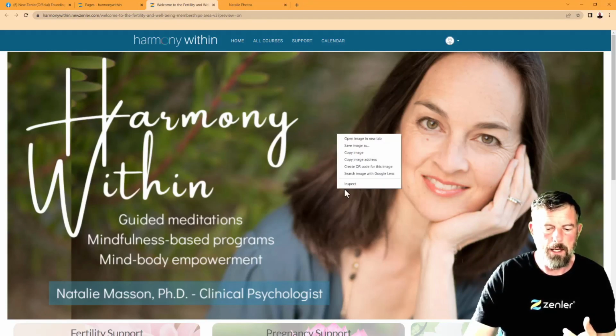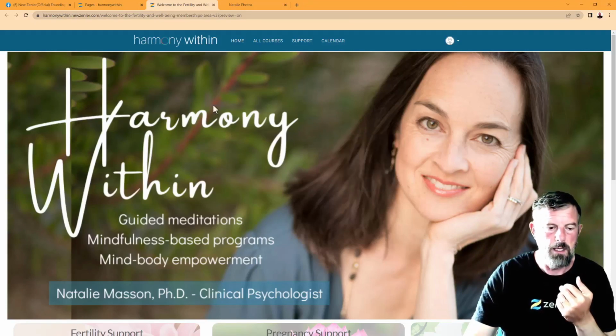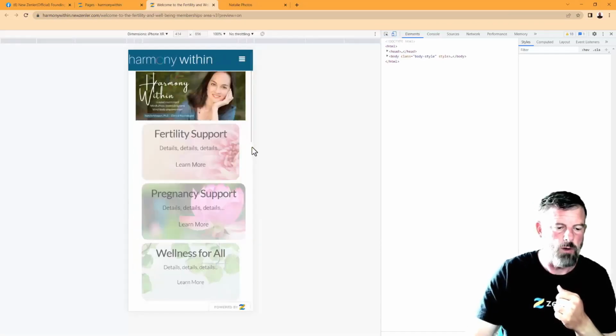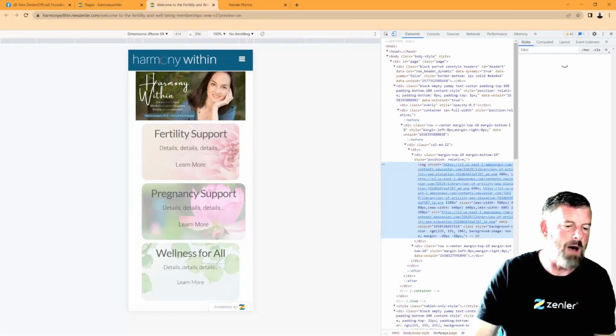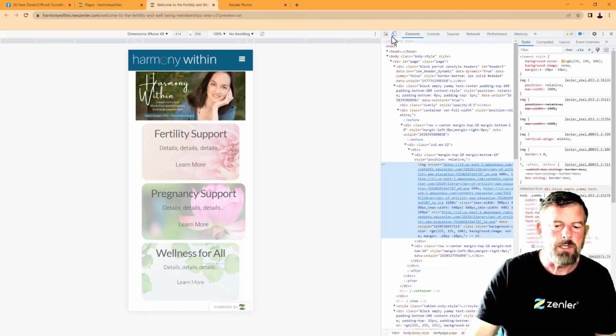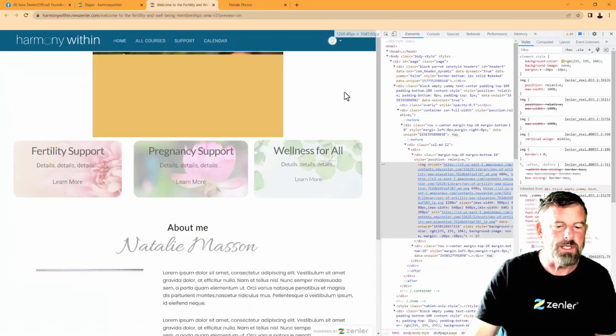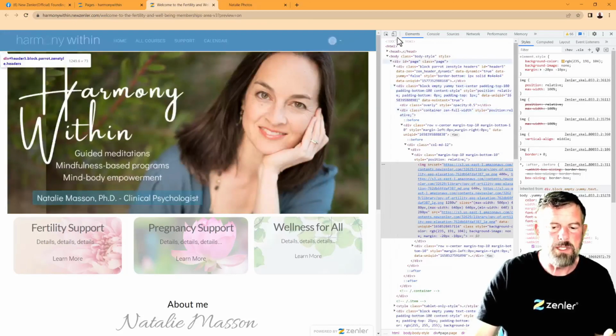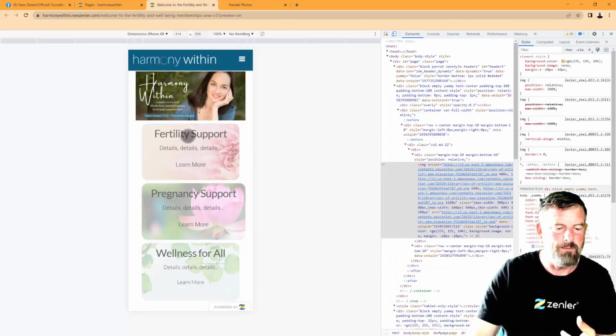If I right-click and go to inspect and view this same image inside of a phone, you can see the text is unreadable, so that's the reason we want it. If you notice, all of the live text, this stuff down here, stays the right size, so you can see it clearly on a mobile device.